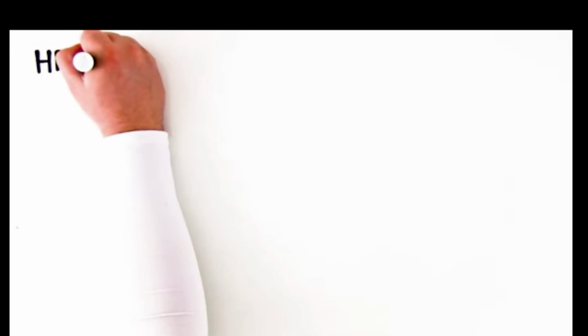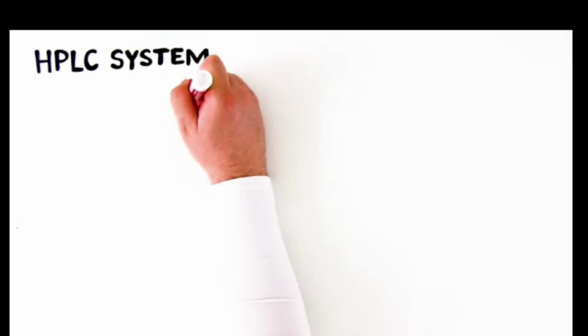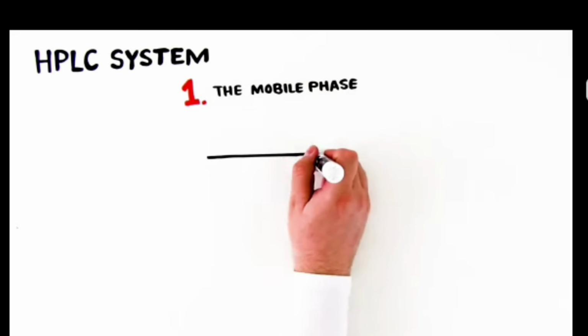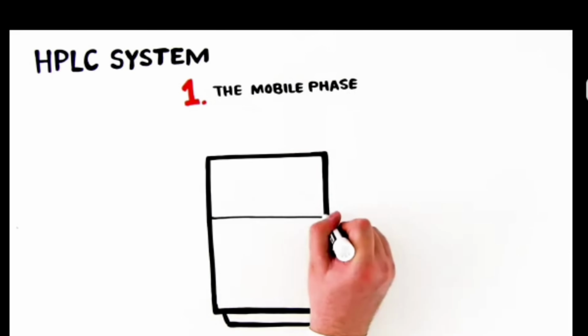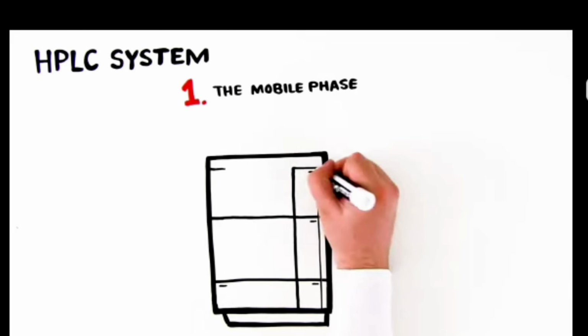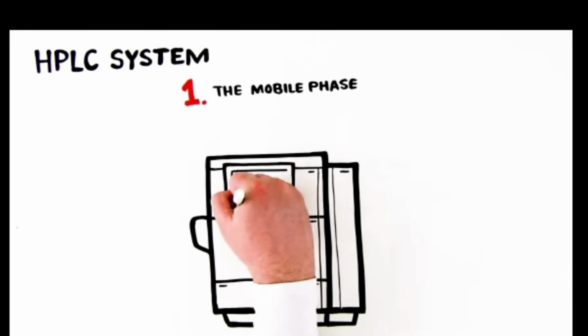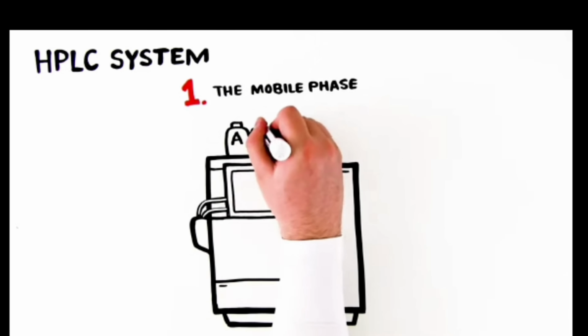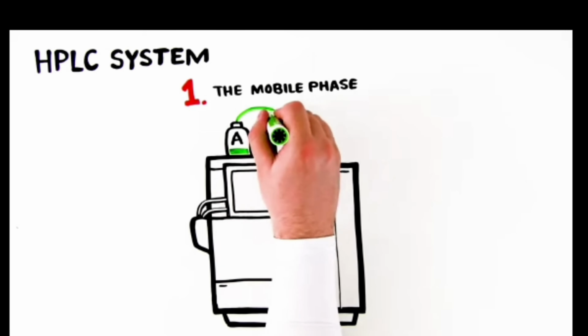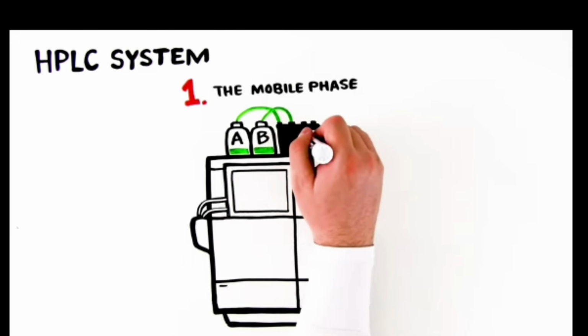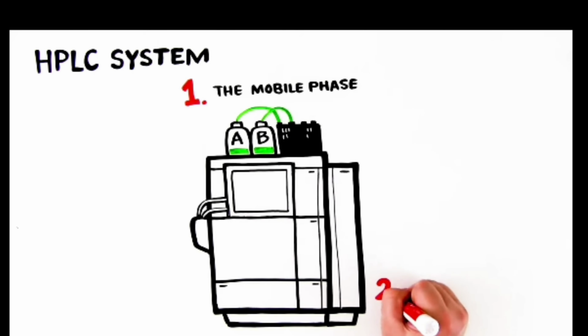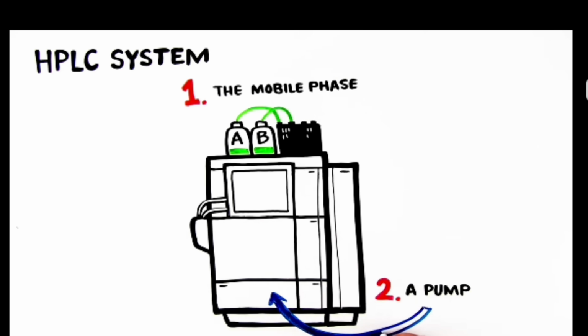The basic components of an HPLC system consist of: 1. The mobile phase. This is the solvent or eluent that flows through the system and carries the liquid sample from the injector through the column to the detector. The solvent is contained in a reservoir at a higher elevation than the pump to maintain a positive head pressure. A solvent filter removes any particles that could potentially damage the system's sensitive components. 2. A pump. The first piece of hardware the mobile phase encounters is the pump. The pump pushes the mobile phase continually through the HPLC system at a specified flow rate.